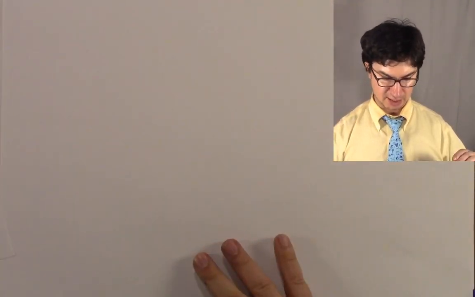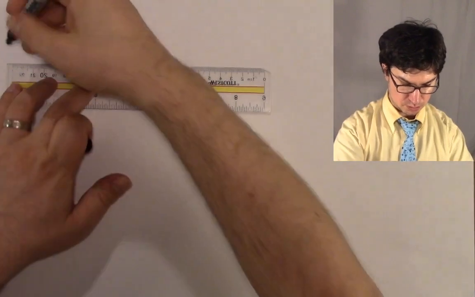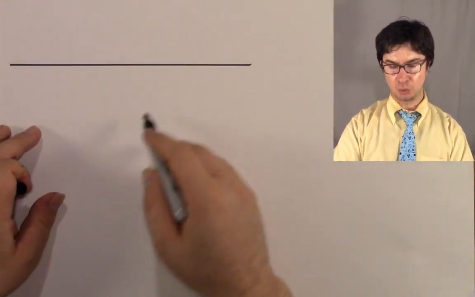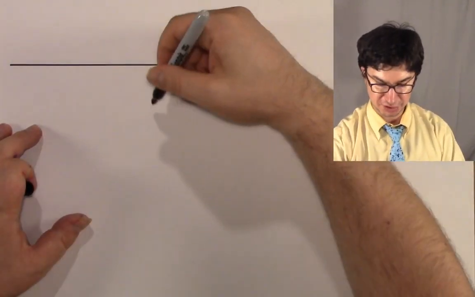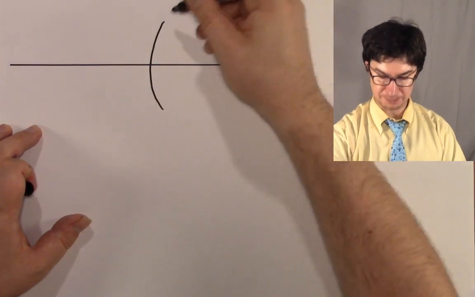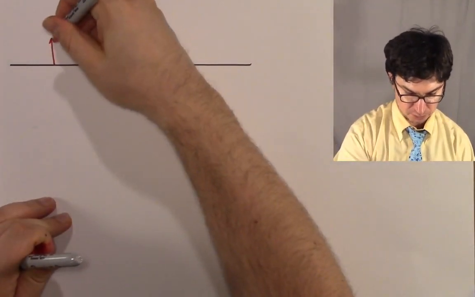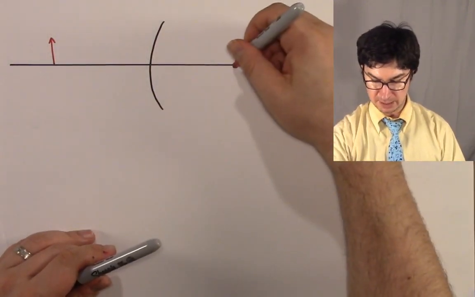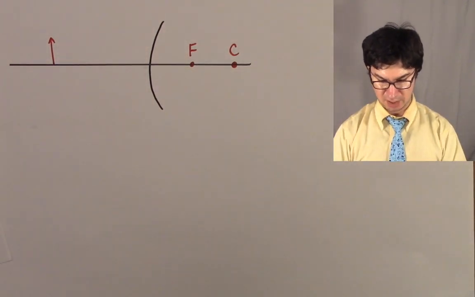All right, here we go. We're going to start out with our principal axis, like always. And whereas the bulge was outwards or away from the object, for a diverging mirror, the bulge is going to be toward the object. So watch this. I'm going to sketch this the best I can. Yep, that's not bad. So notice the bulge is toward the object. So here's our object over here. And look, the center of this circle, if this was a full circle, would be maybe somewhere over here. So there's our center of curvature. This will be our focal point F right there. All right, so now we're golden.